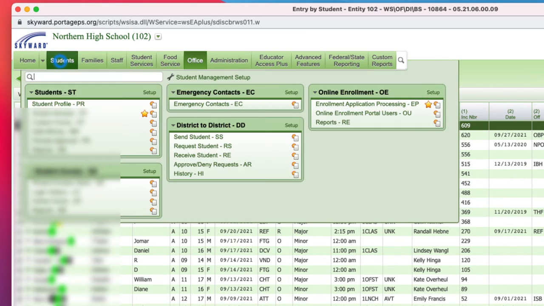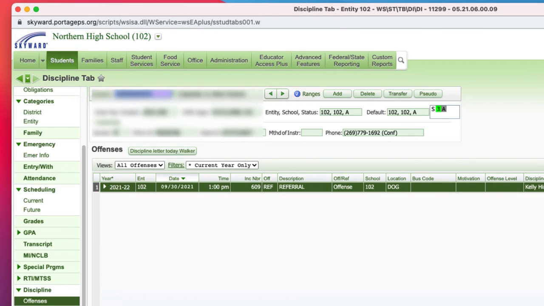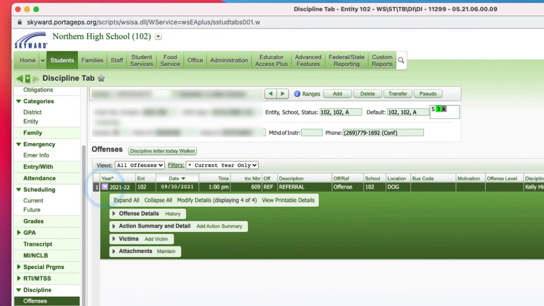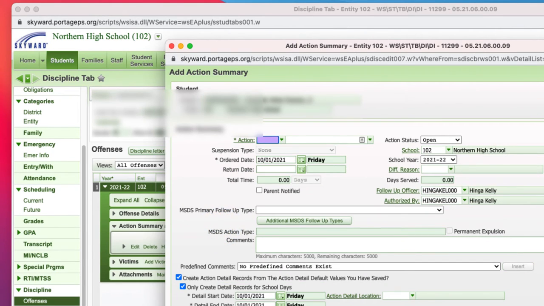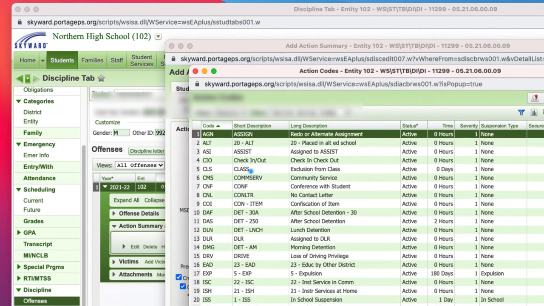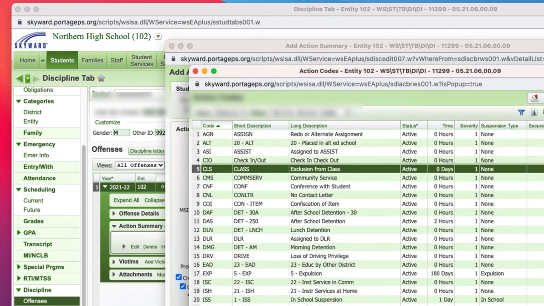The other thing we talked about was that when you're working with the penalties or the actions, if you have to issue an ISS, in-school suspension, that needs to be done in half-day increments, not hours. And then Jason brought up the fact that you can use the class exclusion action if that's something that you'd rather do. And if you want to use the hour increments, you can do that, and it's not an ISS and it won't cause you that issue of having a half day.